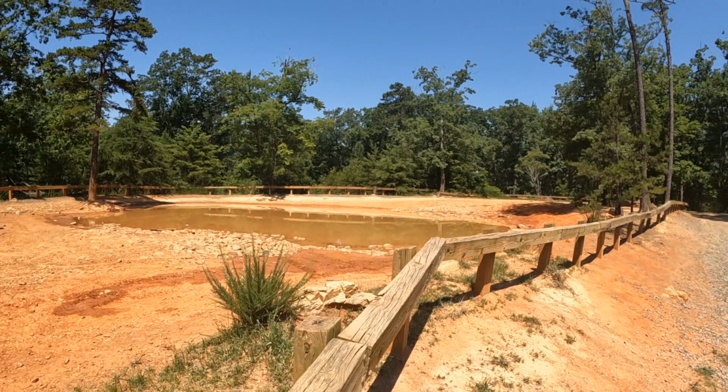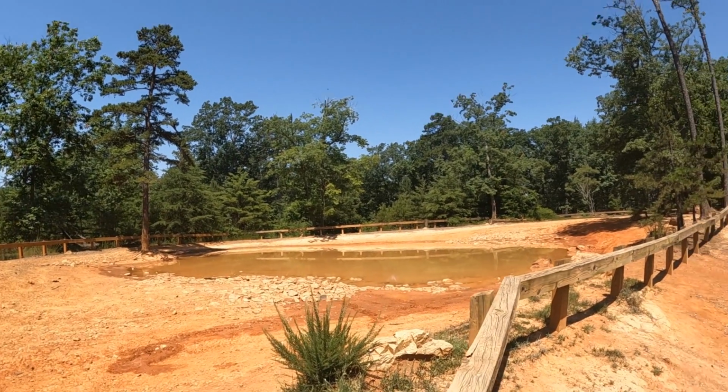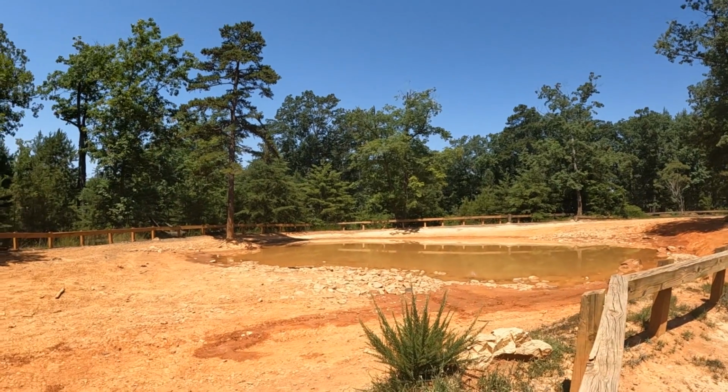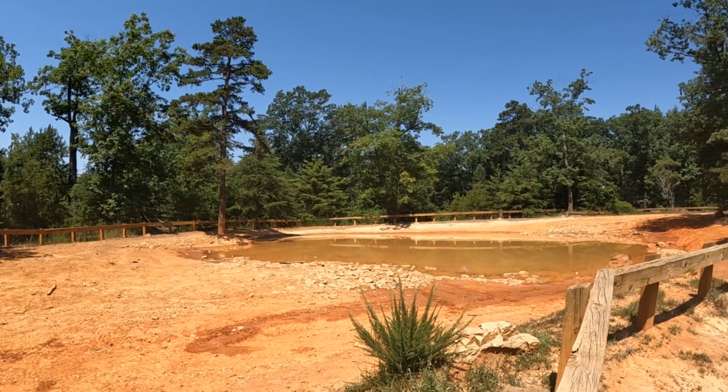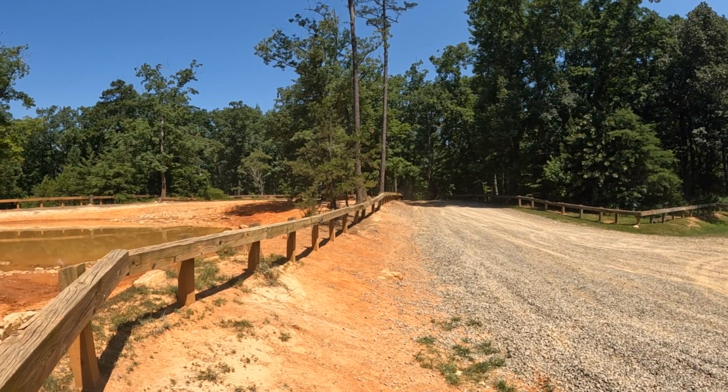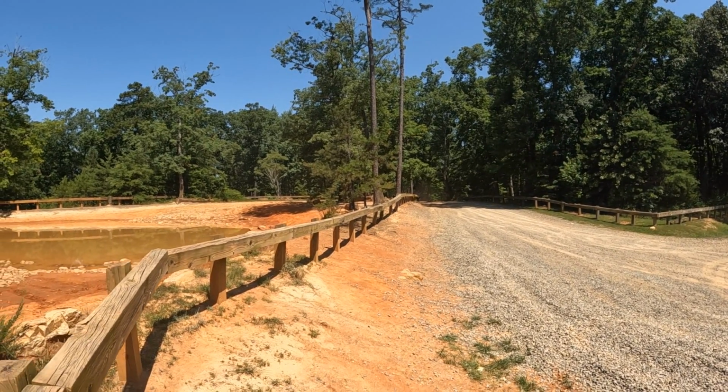And so there is the Art Lily Campground parking lot. So there are a couple of gravel roads that connect to a lot on the backside of the Soup Bowl. So that's where we're going to go by exiting the parking lot towards Wolf Den. Take the immediate left right after the guardrail.